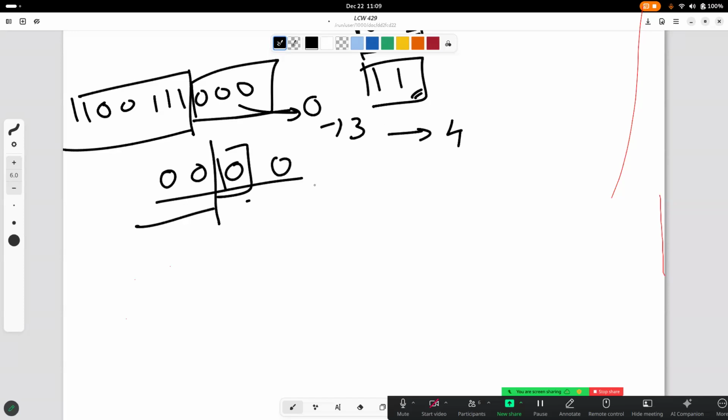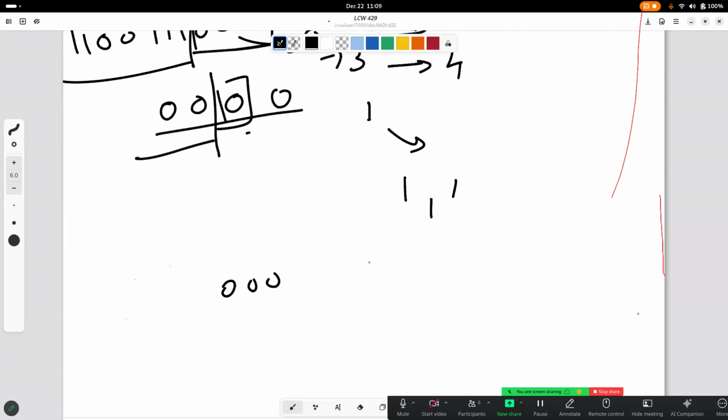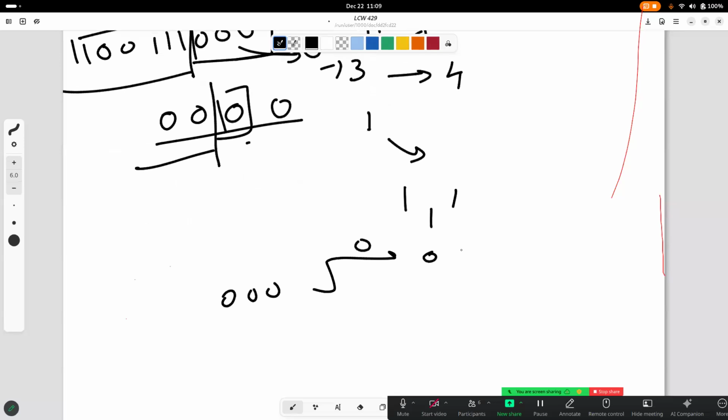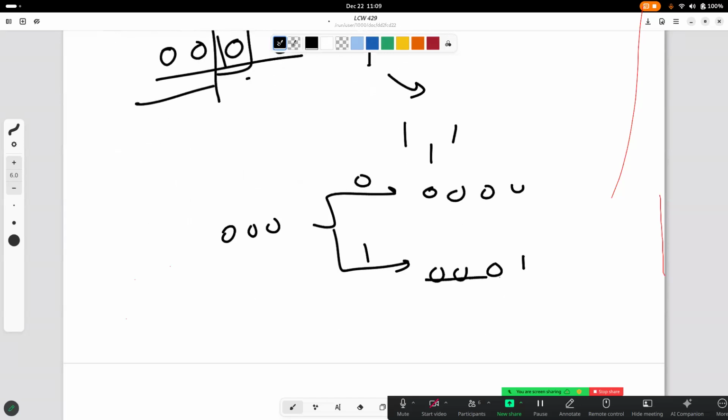If you add a 1, your length would become equal to 1 and your character would become 1. Basically, you're going to either convert 0, 0, 0 by adding a 0 to it into 4 zeros, or adding a 1 to it into 3 zeros followed by a 1, and you no longer need to consider these zeros, because any character that comes after the 1 will be attached to this 1 and won't be part of this block.